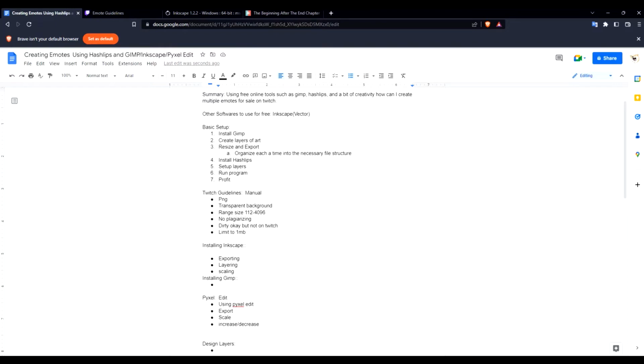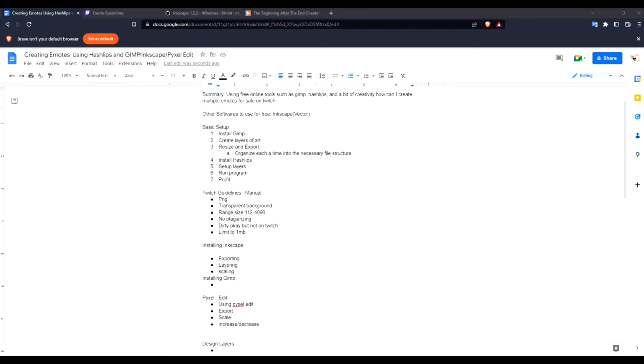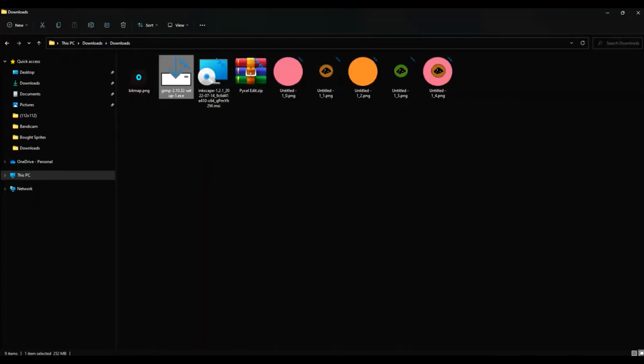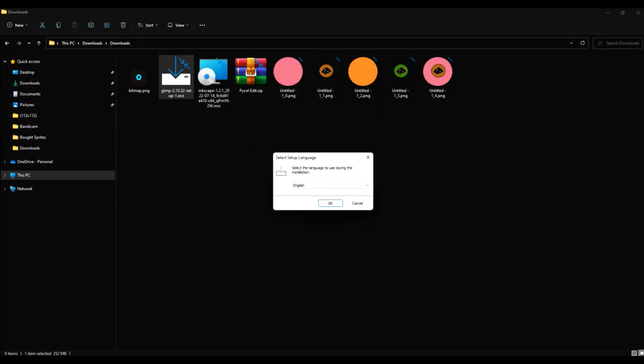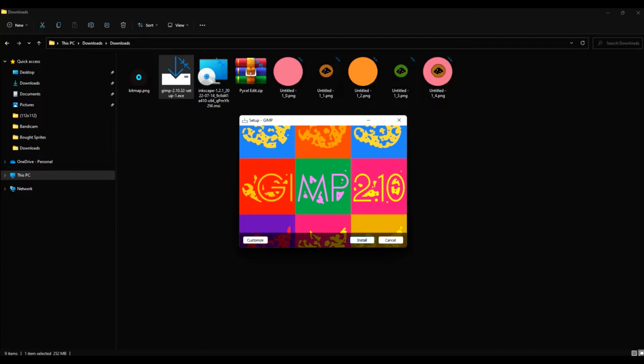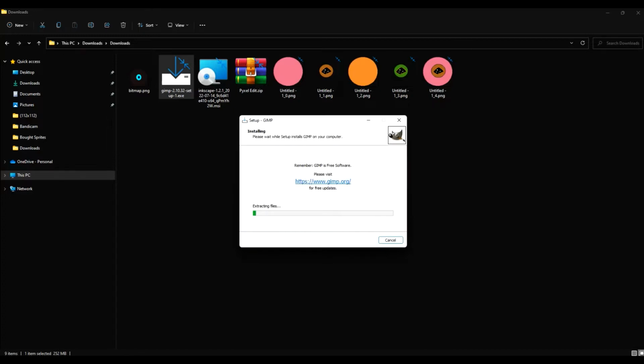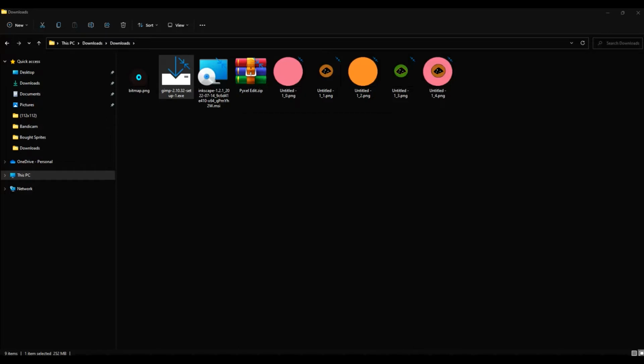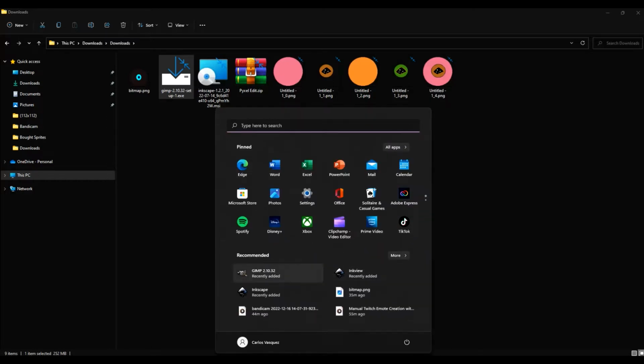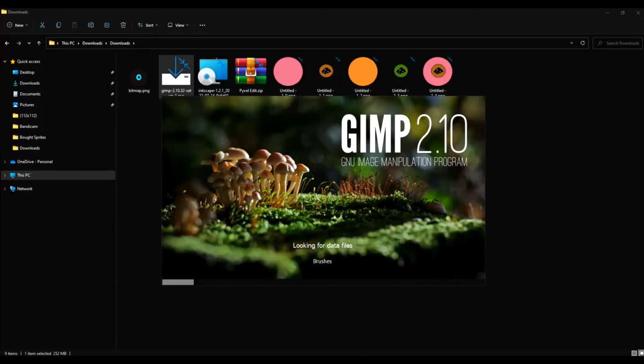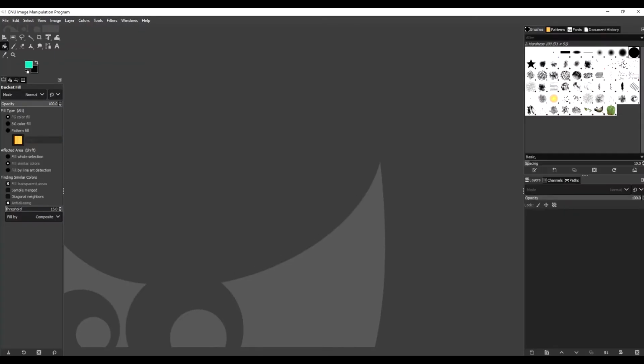Let's see, install. Let's do Gimp now. This will take a little bit of time, unfortunately. It'll tell you, hey, want to install it? You say yes, install. All right, we'll be back in a few minutes because this is going to take a little bit of time. Done. Press finish. Let's bring it up. Gimp. It will take a little bit of time to load, regardless of. Oh, that was fast.